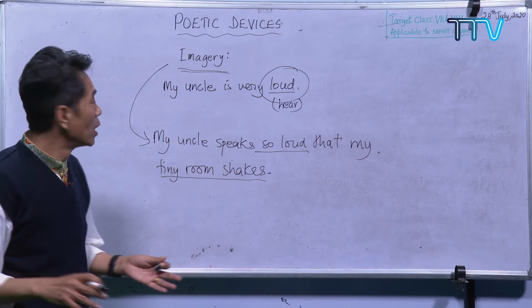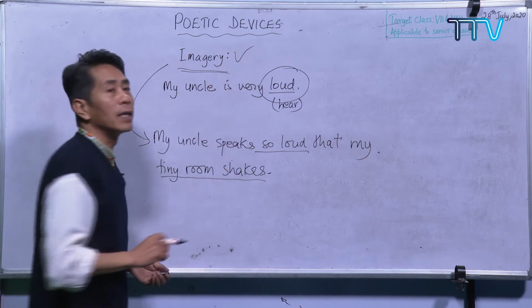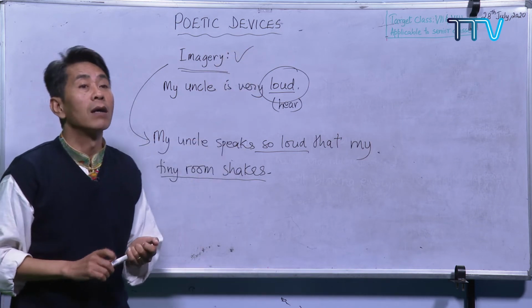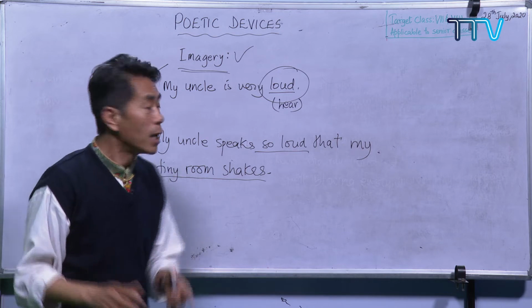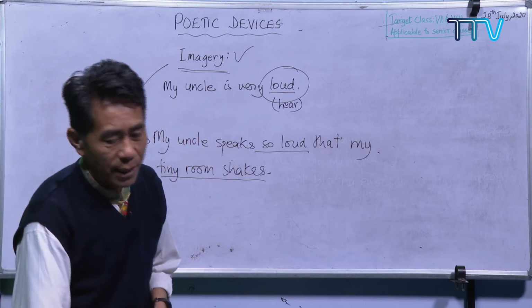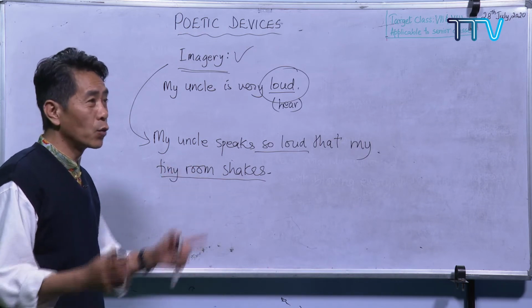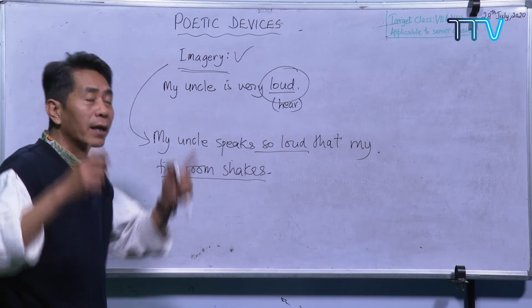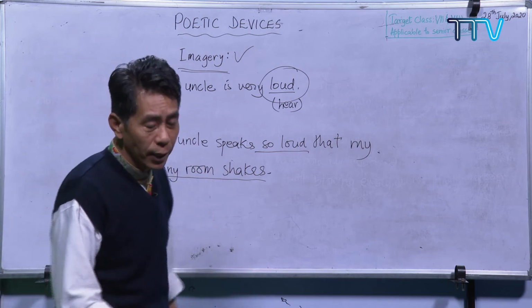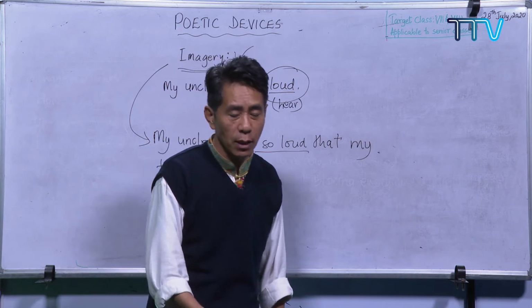So what I'm trying to say is, please try to use imagery even if you are writing prose, and definitely in a poem. I will be giving you some examples from poems, and then we will see whether you are able to create an image in your mind or not. So let us look at some examples of imagery used in poems.